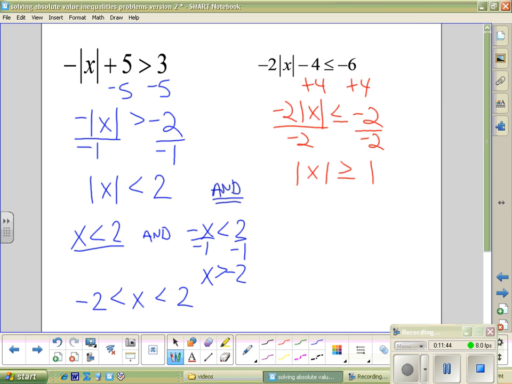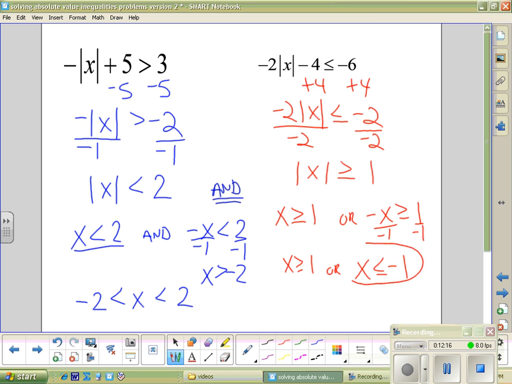So greater means or. So I'm going to write it down. X is greater than or equal to 1, or the opposite of x is greater than or equal to 1. And when I solve them, the left one is already solved. So I have x is greater than or equal to 1, or I have to divide both sides by -1 on the right problem right there. And I end up getting x, since I'm divided by negative, I have to switch it around. And I'm going to have x is less than or equal to -1.